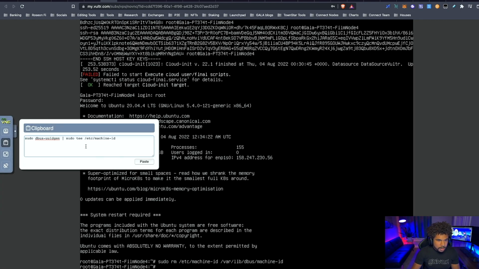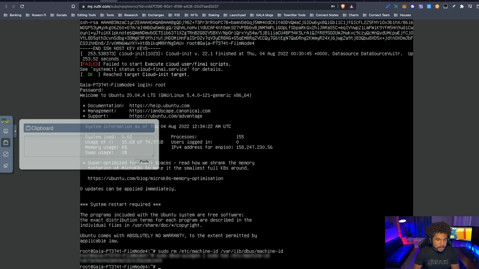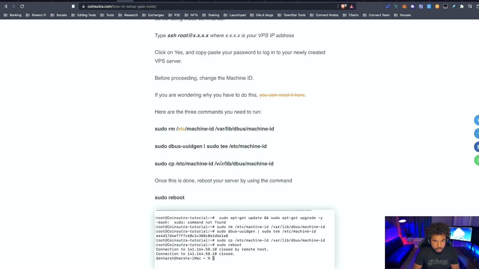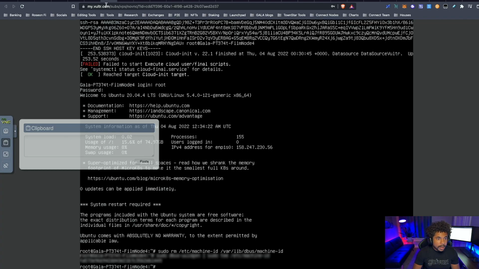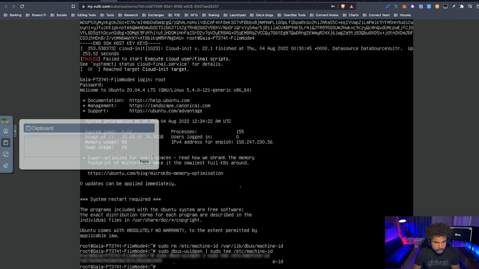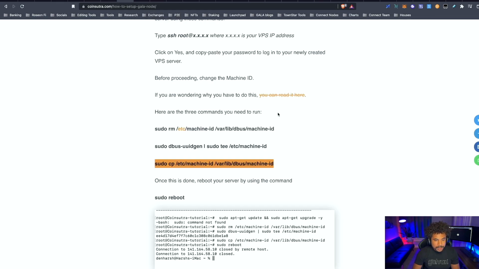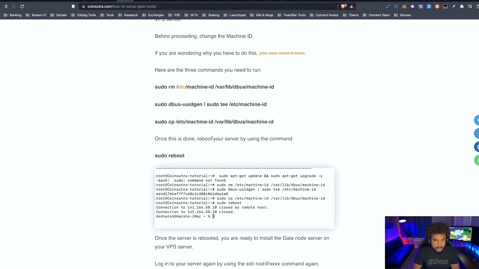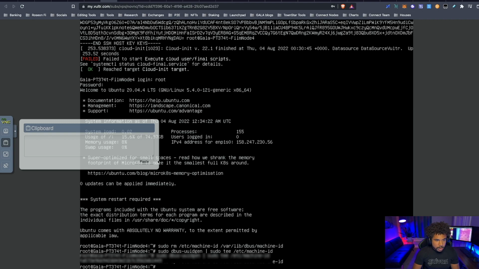Paste it in here. I don't know if that even matters, but I want to make sure I remove all the spaces at the end of that. Hit enter, okay. And there's the machine ID, and I should be blurring that out as well. And then finally, last one that we want to get in here, make sure I remove again all the spaces and enters, and hit enter one more time. Okay, so we're done with this step. So the next step then is to reboot. We'll reboot the server by using the command sudo reboot right here. All right, so go ahead and reboot.